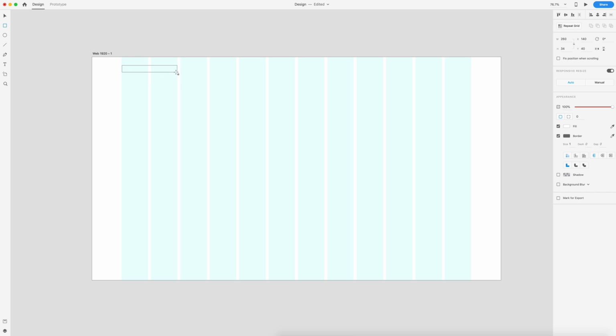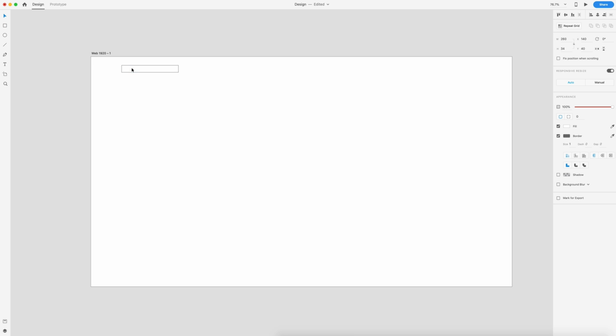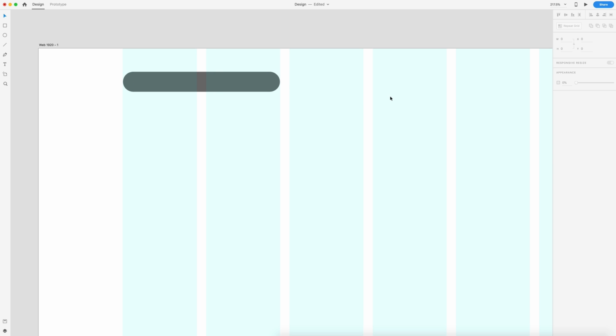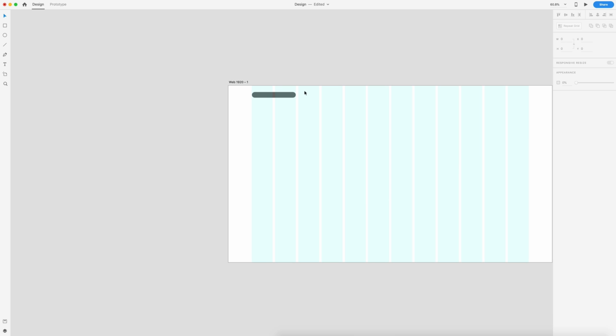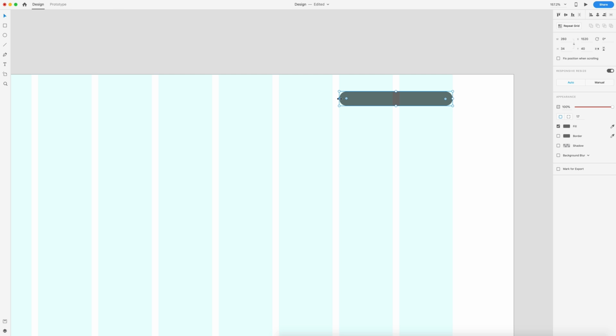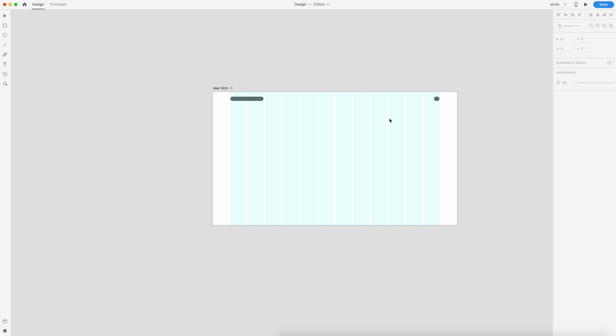So the first thing we're going to be doing is just designing our wireframe, and I'm going to do this using some basic shapes and some small amounts of typography here and there. So I'm just going to start here in the top left-hand corner, and I'm going to fill this as a gray color, and I always like to round my shapes off. And so that's just going to hold the placeholder of our navigation. Then we're also going to have some kind of search bar or button over here on the side. So we'll just put that right there.